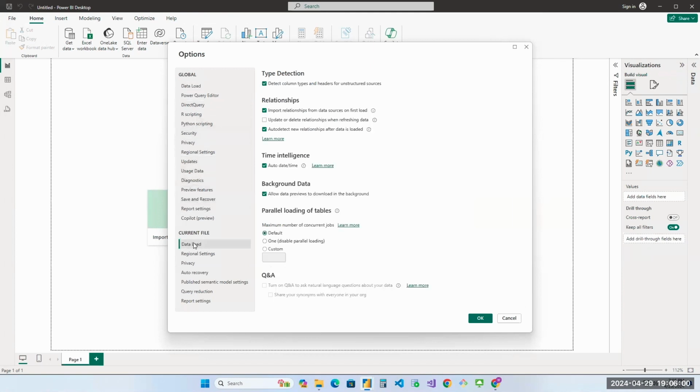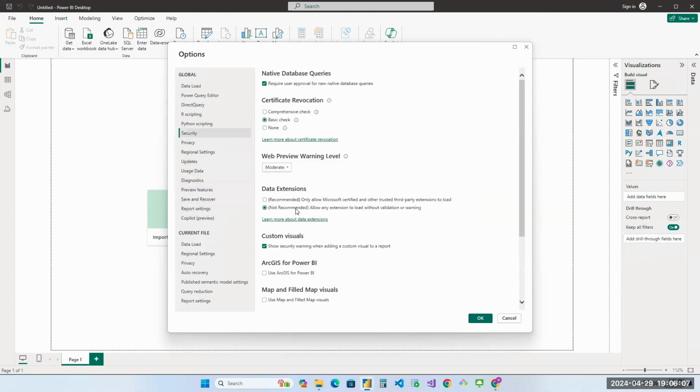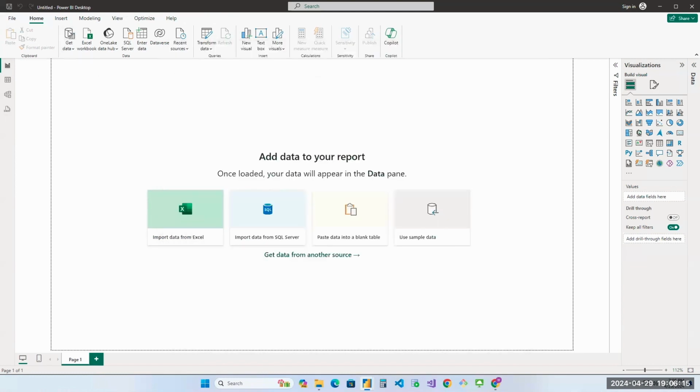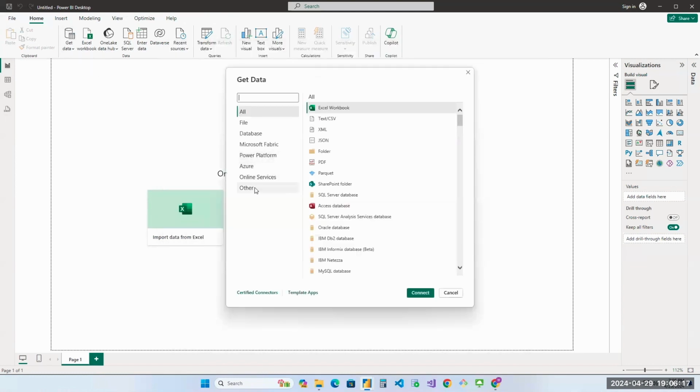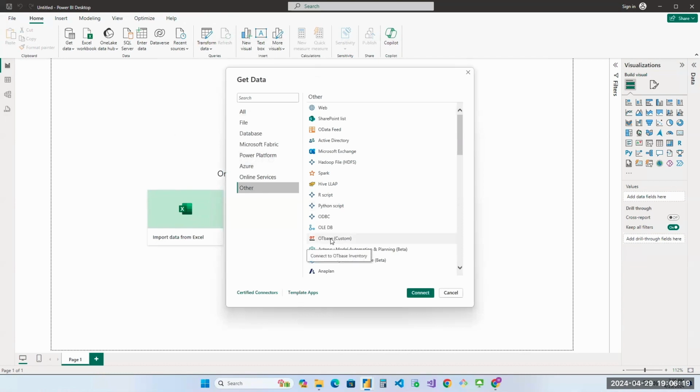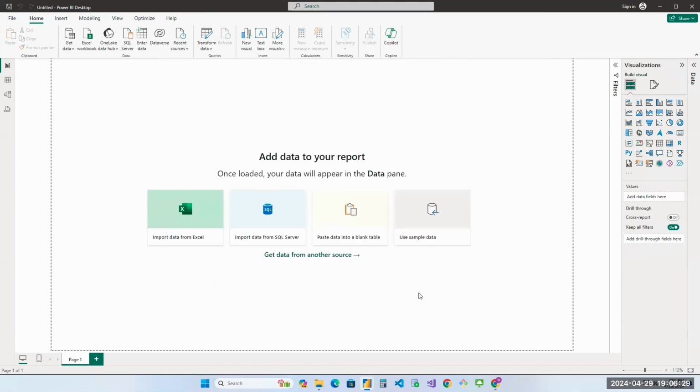Essentially, you will come over here, it's going to be under Security right here, and it will say not recommended, allow any extension to load without validation or warning. So we've already got that selected on mine. That is required if you want to use any connector that's not publicly available in the Microsoft Power BI application repository.